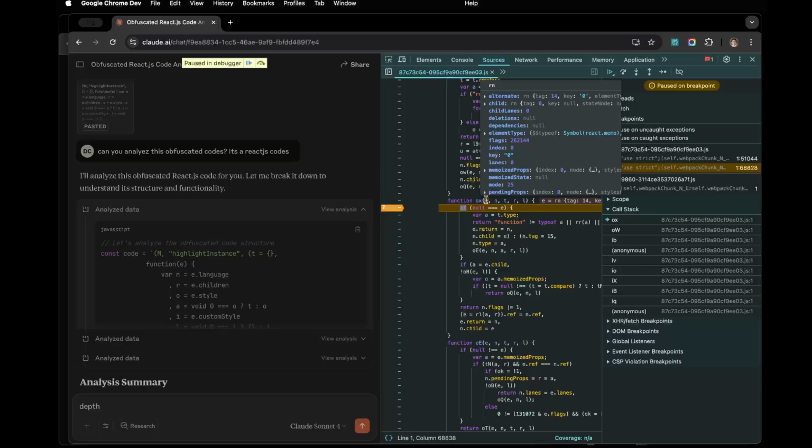Because with that we would know what the elements are, the state node, right? A while ago we saw the state node. We can confirm that this fiber is basically part of this element.